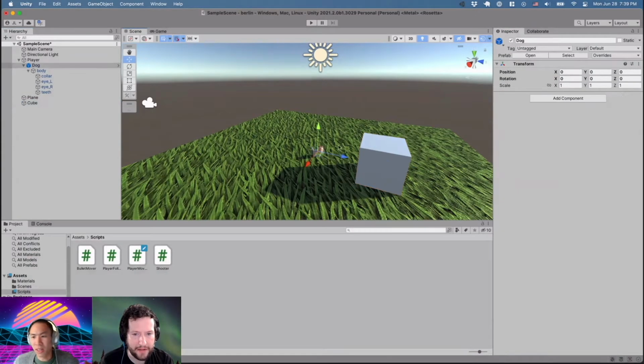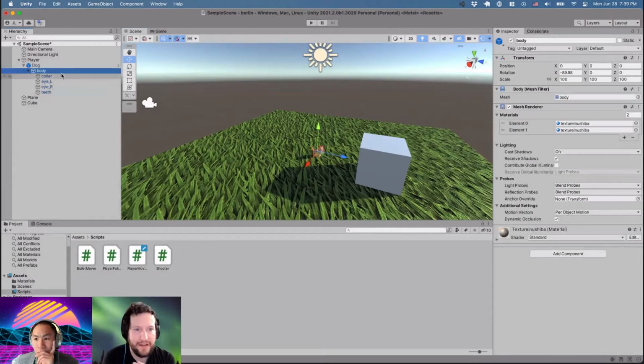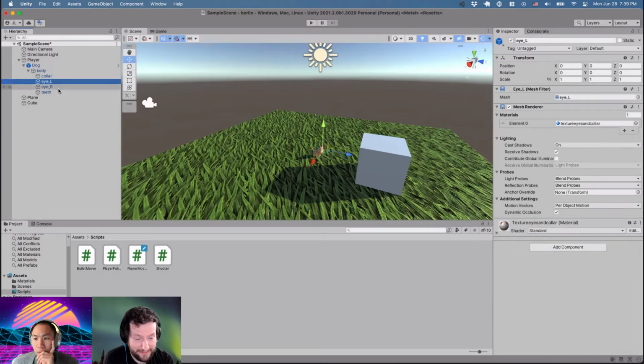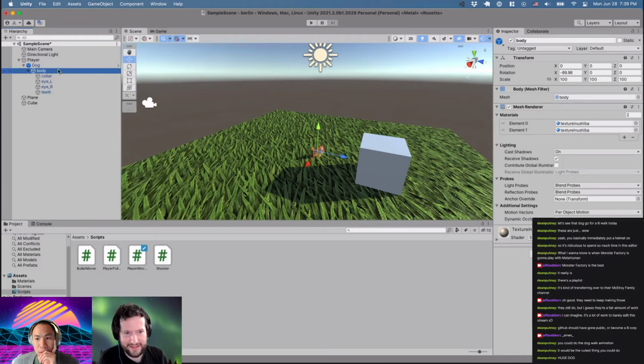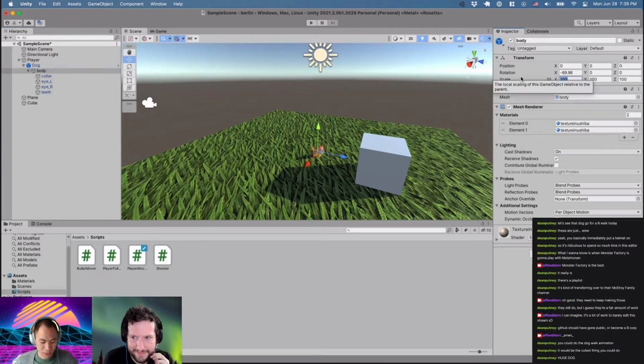What's up with our scale? Can we figure out scale really quick? Yeah, I have questions. I don't know what the deal with the dog scale is. Dean says huge dog, and is it? It's kind of a tiny dog. The dog is scaled to 100. If I just scale this to 1, would that make it extremely tiny?